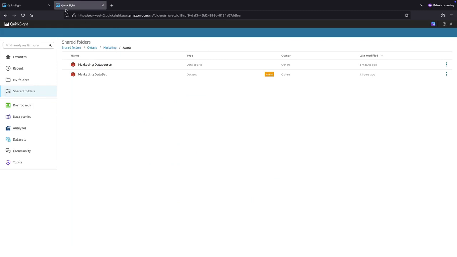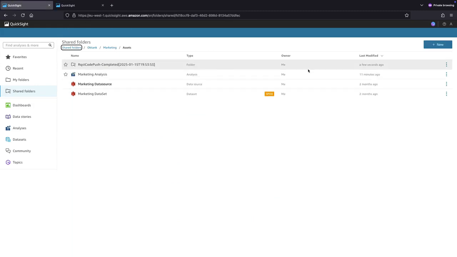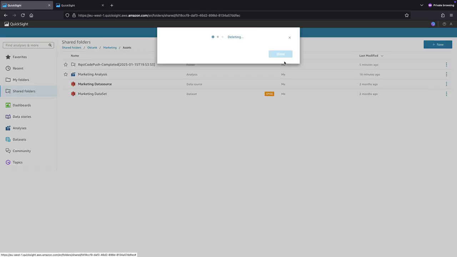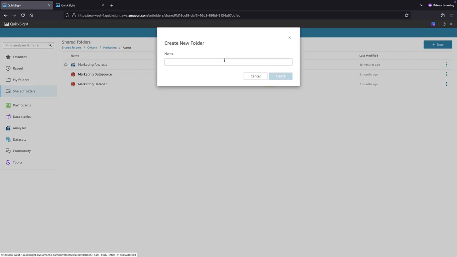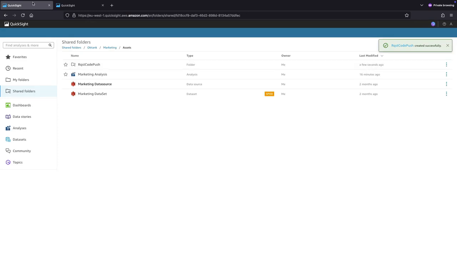We can see that real quick as well. So if I go here, I don't need this request code push folder anymore. I could just delete it. And let's say I create one more folder with this code push, create that.